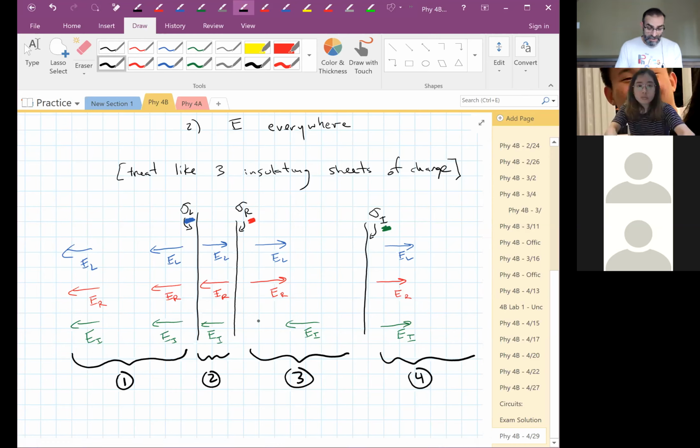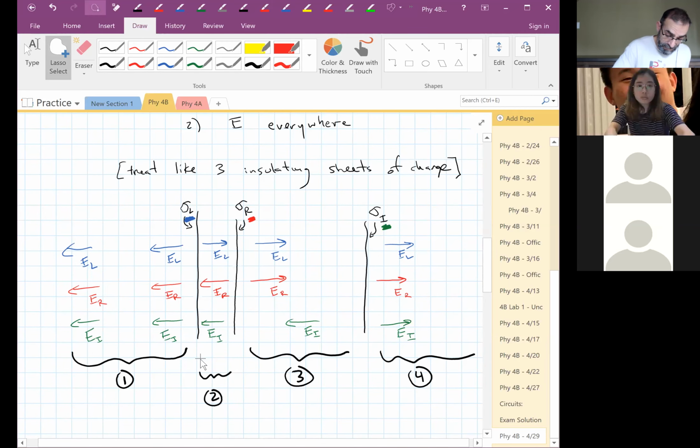So there's one thing I know for certain. I know what the electric field is in one of these regions of space, don't I? Because it's filled with conductive material, right? In between what I'm drawing as a left sheet of charge and a right sheet of charge, in between those is really filled with conductive material. And so the electric field in that region of space, let me move this down a little bit, the electric field in this region of space has to be 0 because that's filled with conductive material.